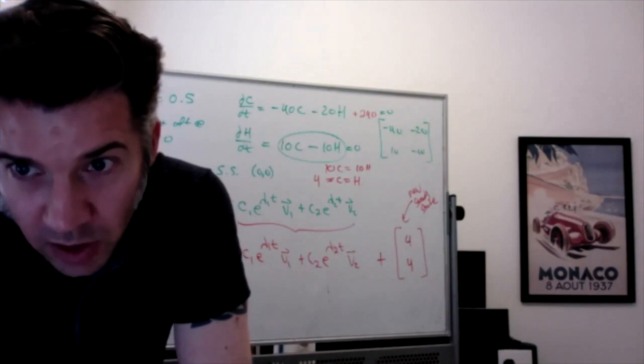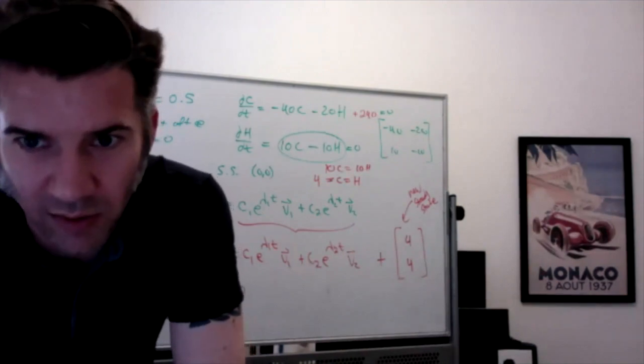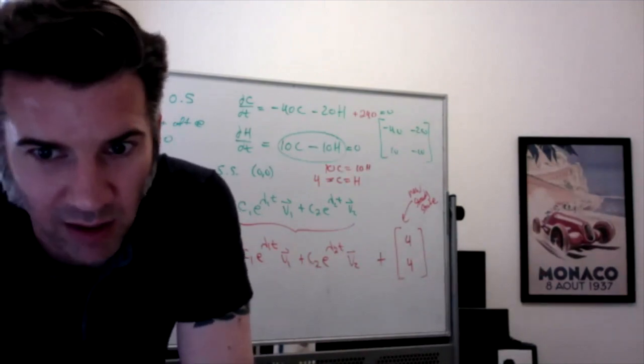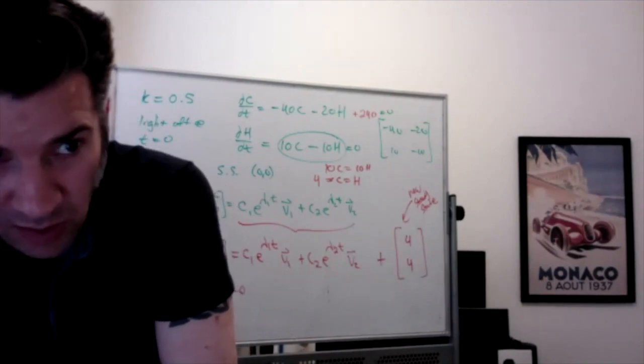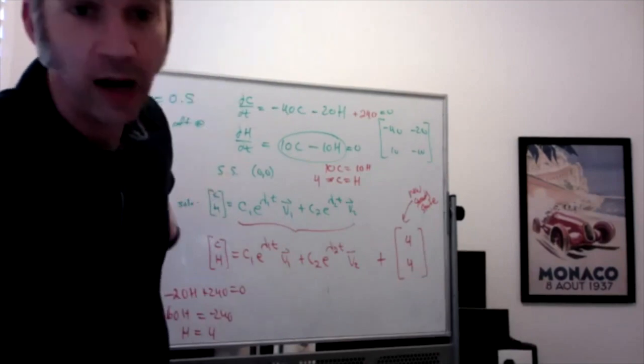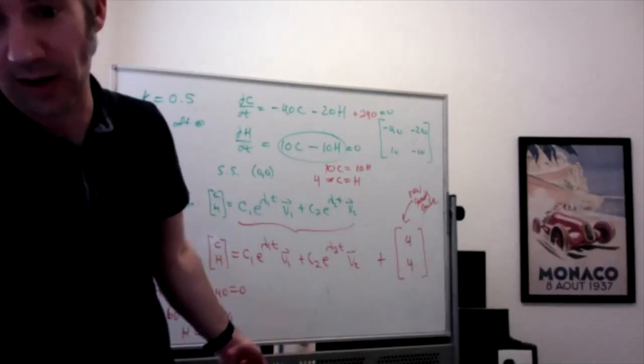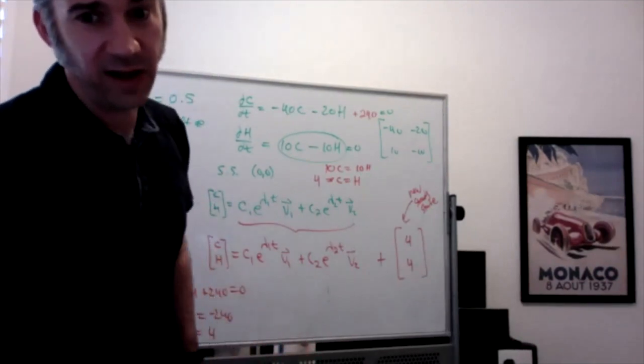Okay, so we just showed the steady state. I guess we can walk through this a little bit more because there's a lot of pieces. They ask us to show that the steady state of the system is C equals 4 and H equals 4, which we totally just did, right? That's how you would do that. So now we're going to define new variables.